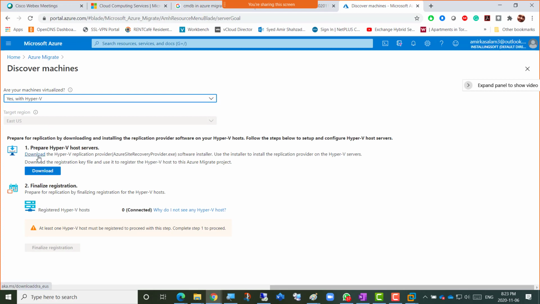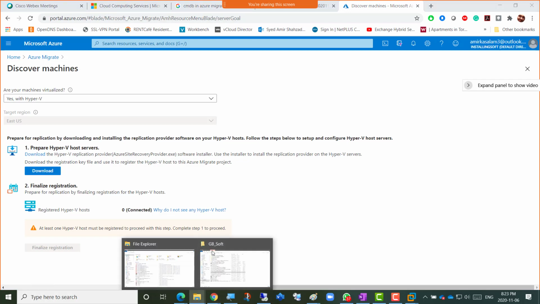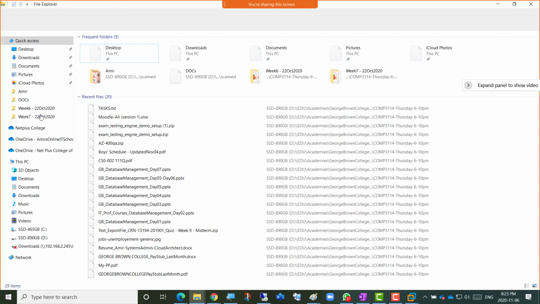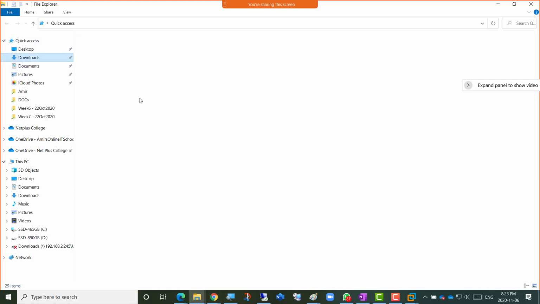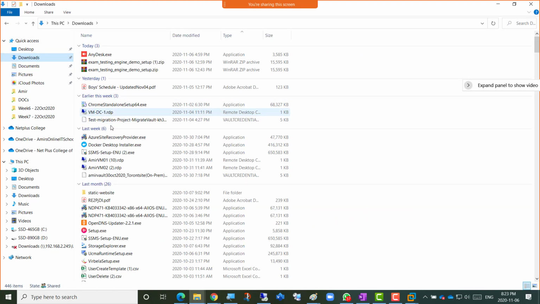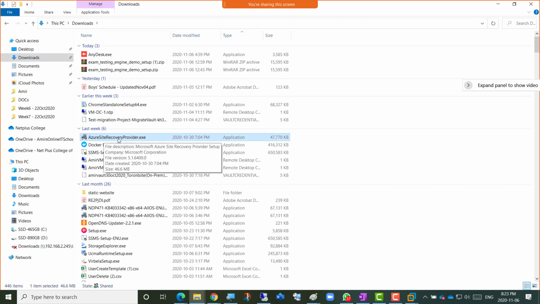So it is the same tool we downloaded last class. Yeah, we can use that tool, the one downloaded on our laptop as well. And once I click the download, it's still not downloading. So I'm just gonna go for the other. So where is this tool exactly, as you said, Milap? So I'm gonna go down here to my downloads folder, and it's there. Azure Site Recovery is this one. Azure Site Recovery provider.exe. It's already there. Exactly, that's the same tool. Oh, okay.